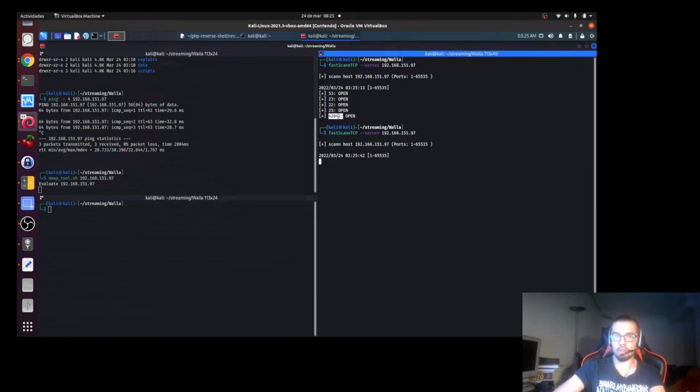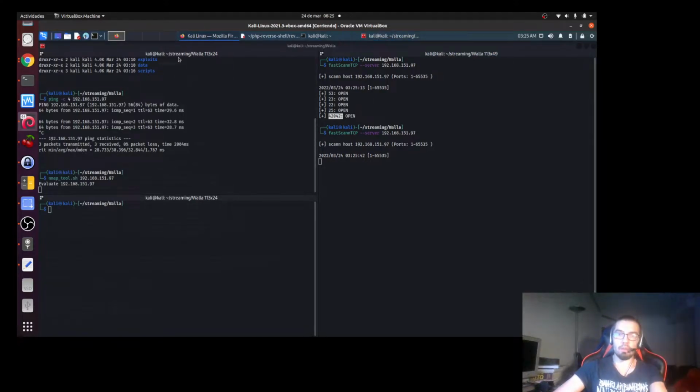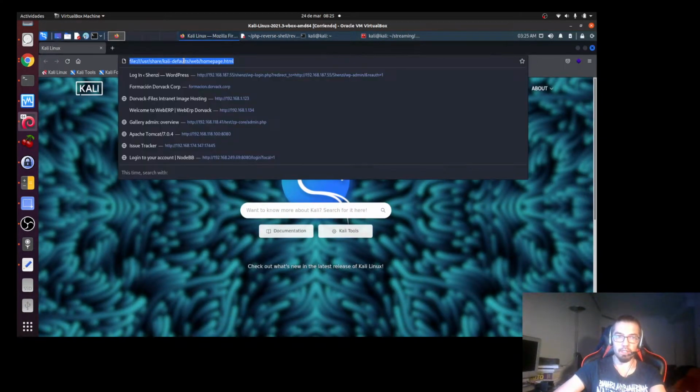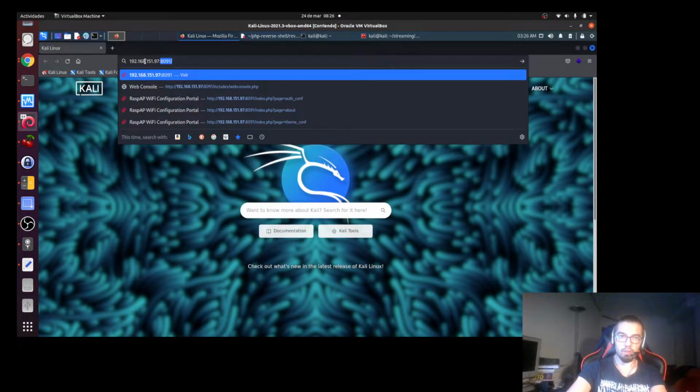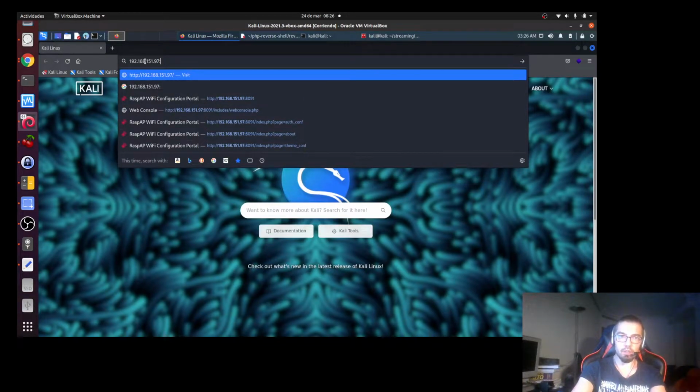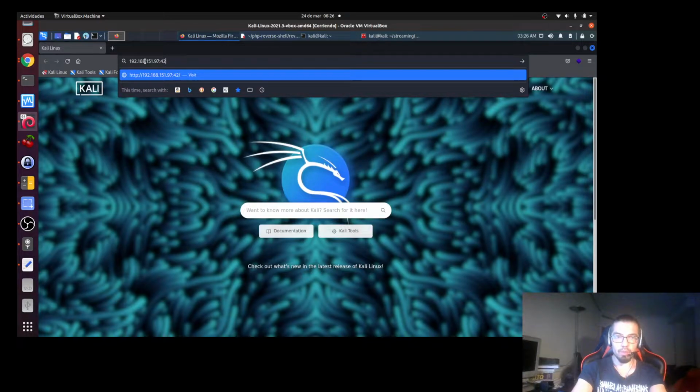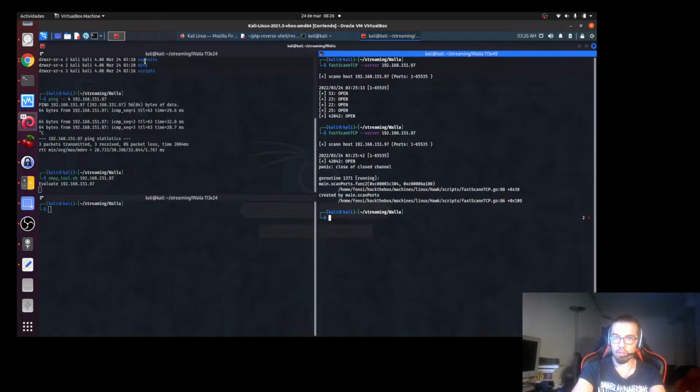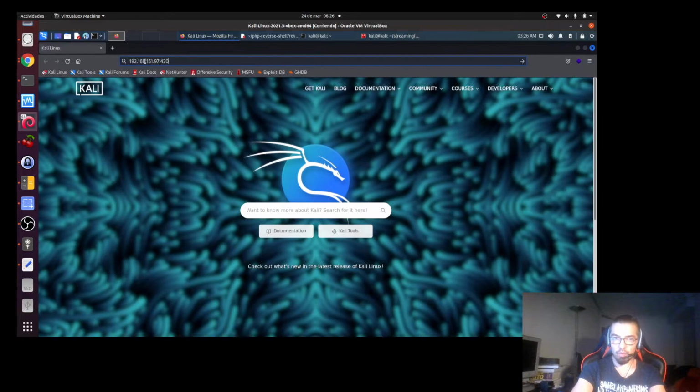What is this port? I've never seen it before. Let me check it. If this is the IP, this is the 4242.